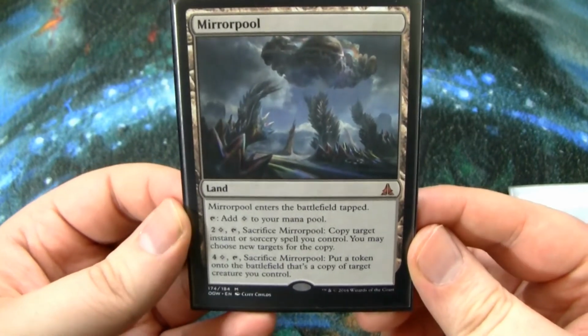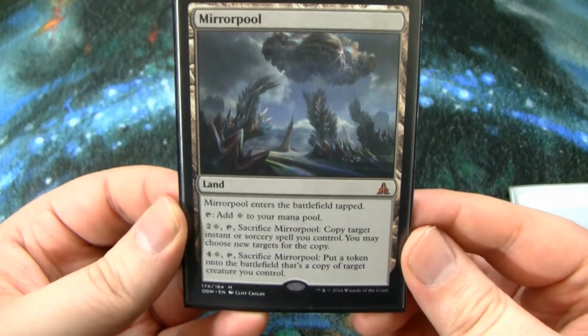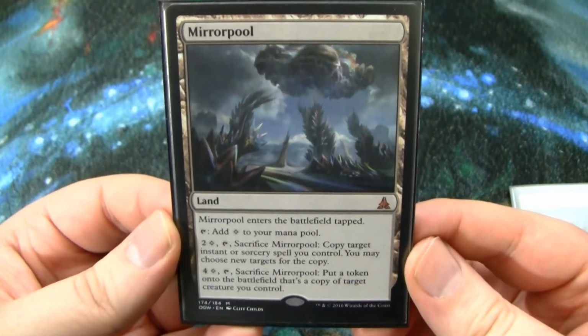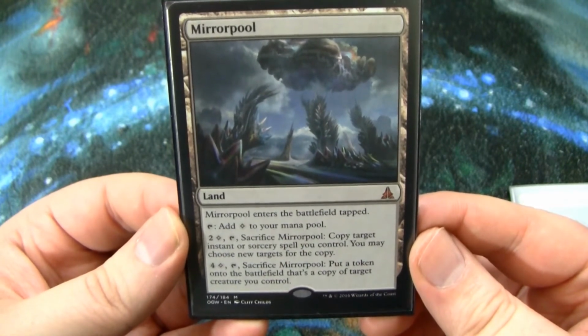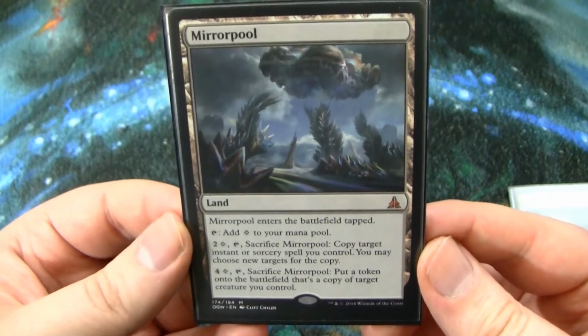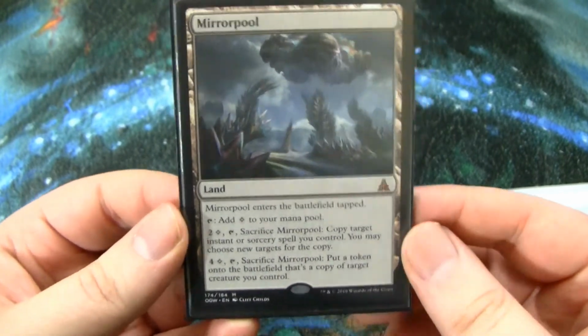But it enters the battlefield tapped. You can tap it to add a colorless. You can pay 2 and a colorless and tap it, sacrifice it, to copy an instant or sorcery spell you control, and then choose new targets for the copy. Or you can pay 4 and a colorless and tap it, and put a token onto the battlefield that's a copy of target creature you control. This is a sweet land. You can copy a spell, you can copy a creature. This is really sweet.